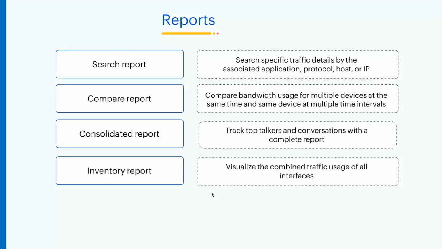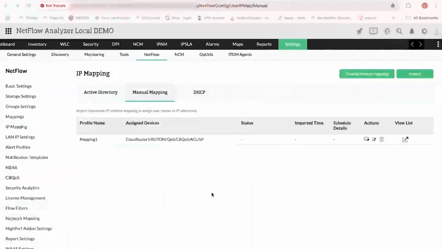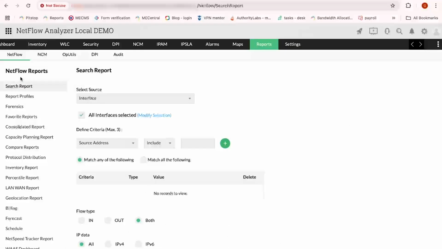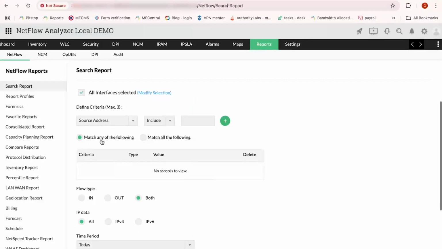Let's understand these reports better by going to the UI, to Reports, Search Report. You can select the source for which you want to find the traffic report and define the criteria for which you will need the search reports.